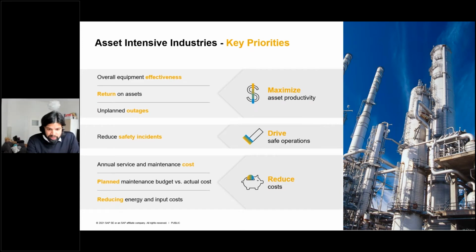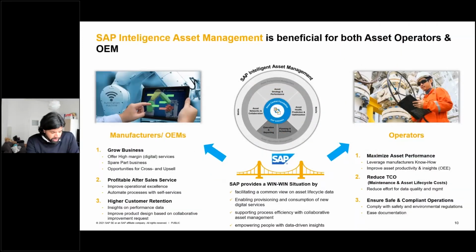So if you move to the next slide. And speaking of it, with the operators, we realized that it's not only the asset intensive industries who are using assets, but there is also a big gap with the manufacturers, the original equipment manufacturers, OEMs, who are producing these machines. Because first of all, they don't know where their assets, the machines they are producing, are being used. So they sell to a customer, but they don't know which plants, which machine model, where it's being used. They have no insights into that.